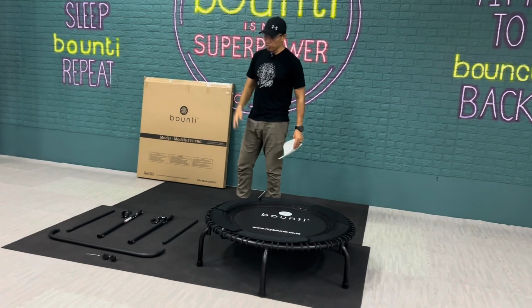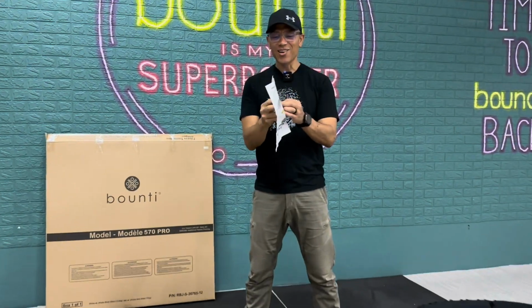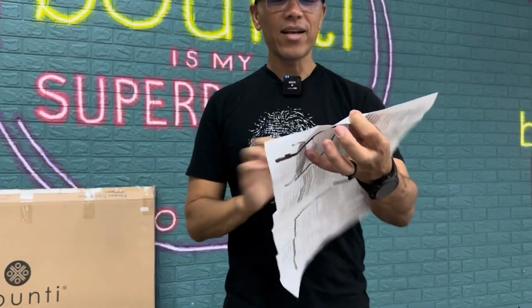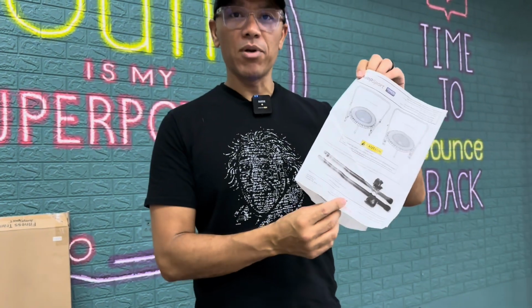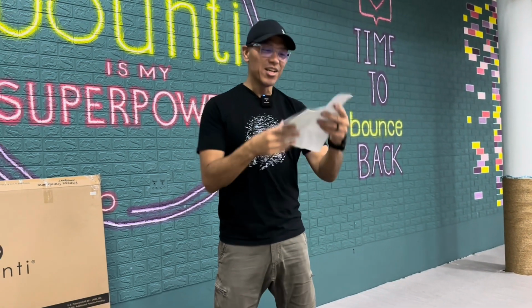It's really, really cool. So in the box is an instruction manual. Now you can see the instruction manual, it's going to kind of look like this. It's going to be all bent and all that. It's very clear on how to assemble it, right? Step by step by step. But I'm going to do it without reading the instruction manual, like every guy does, right? So let's go through it.